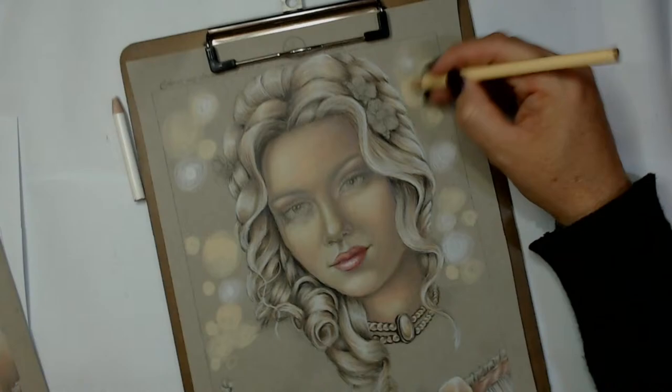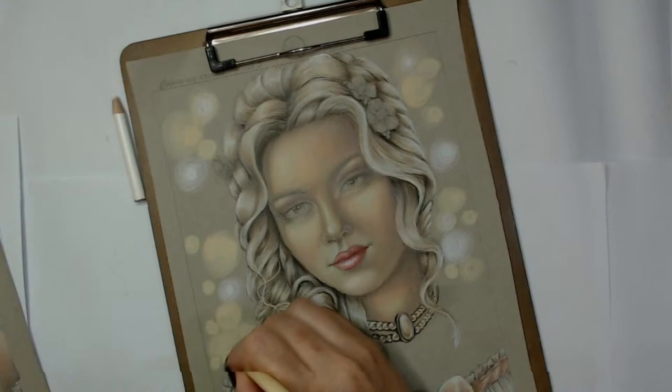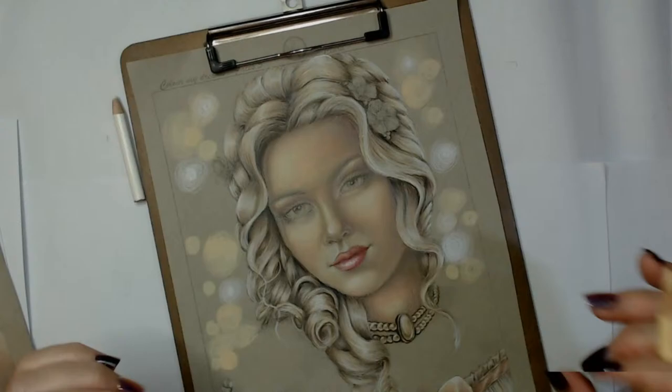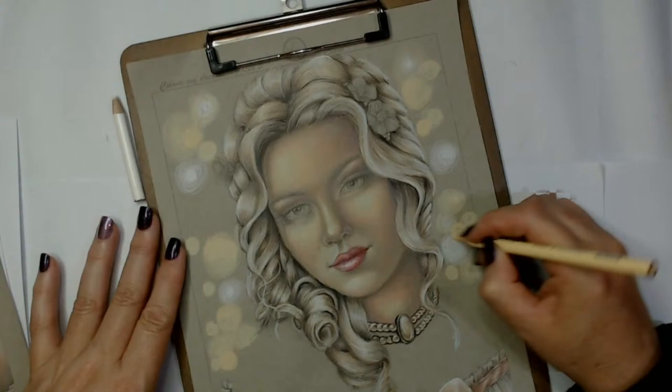There we go. And let's just add some smaller ones over this one. There we go. And we add another one here. But with this, it's heavy-handed. It's not light-handed. So it's heavy in the middle, soft outside, or when you do just round circles, it's heavy-handed. So there we go.